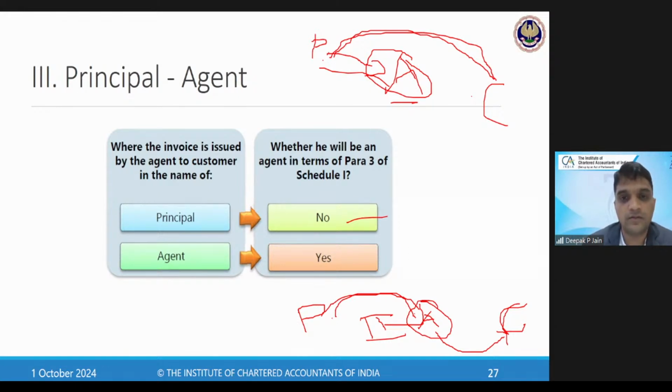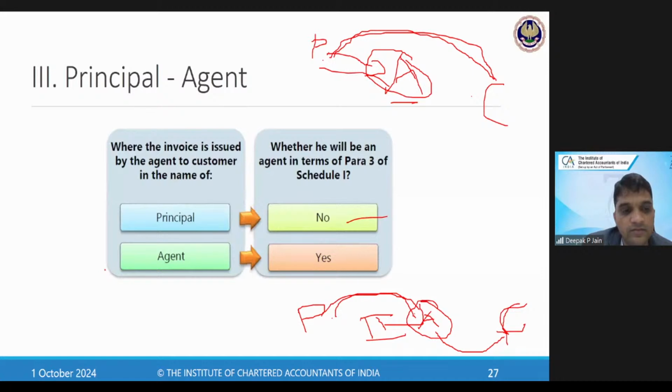Sir, if such supply is without consideration? Yes, if without consideration, only then. Because if it is without consideration, then it will come under Schedule 1. So then you will have to give the value for that and pay GST. The interesting part is the value can be any value. The rules say that if the receiver is able to claim the credit, then whatever value you charge is an acceptable value.